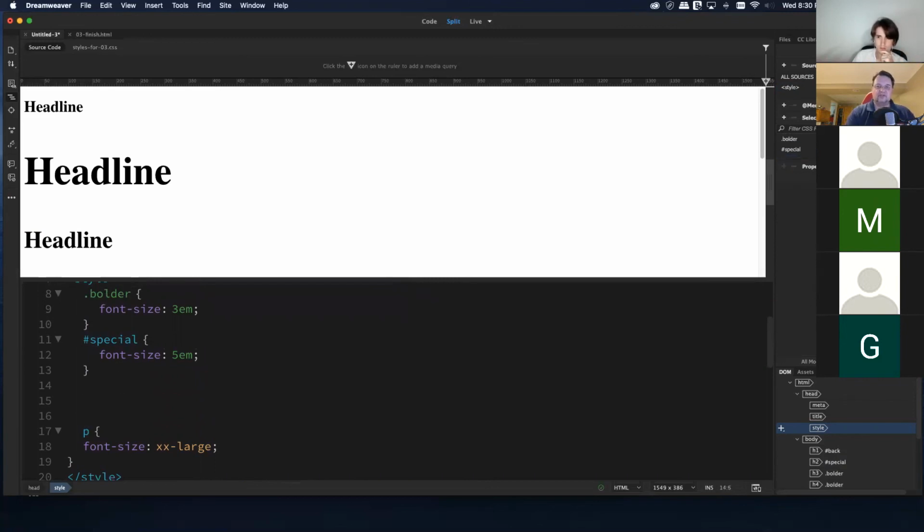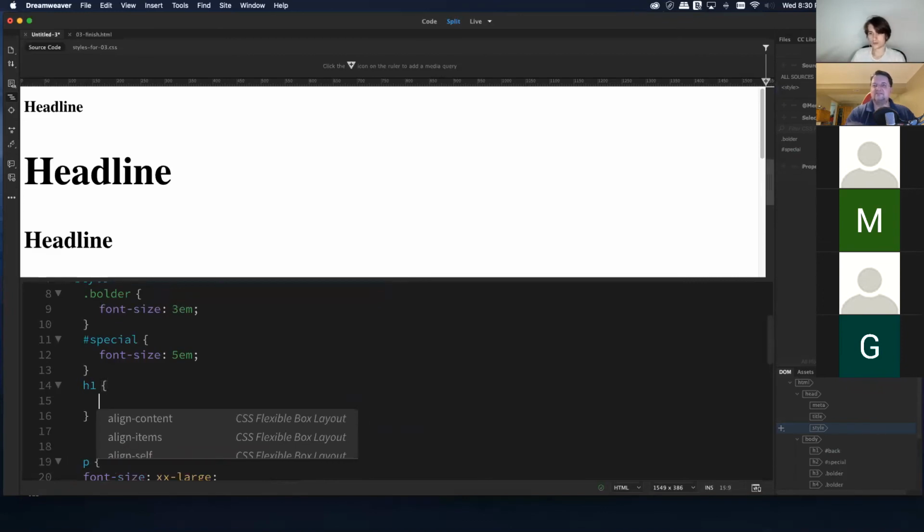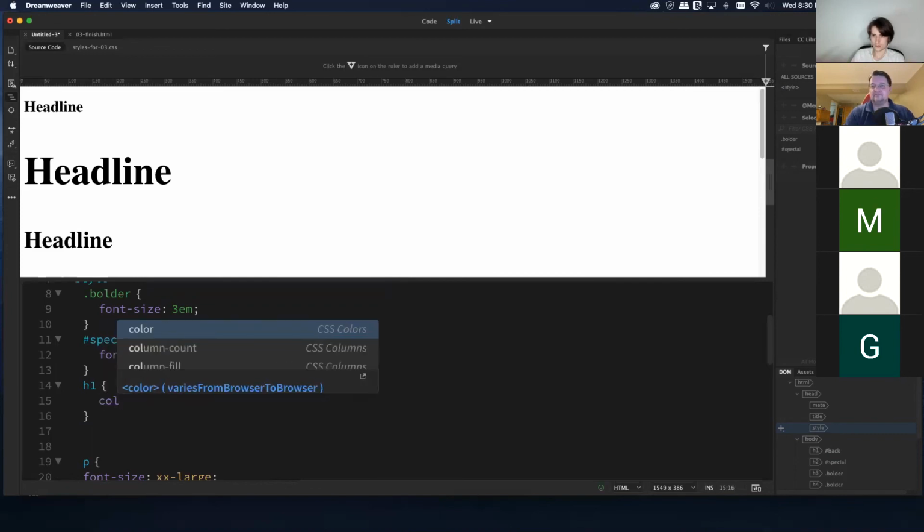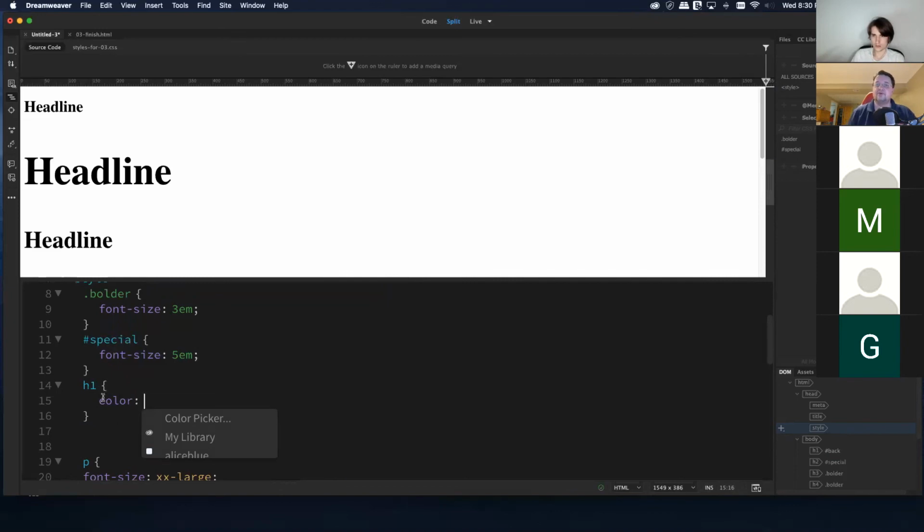For example, here we select all the heading ones on the page. And then you have the curly brackets in CSS. And in here, you have your CSS rules. So first you say what setting you want to change and what you want to change it into. Let's go here for the font color. So color. And then it's always a colon.